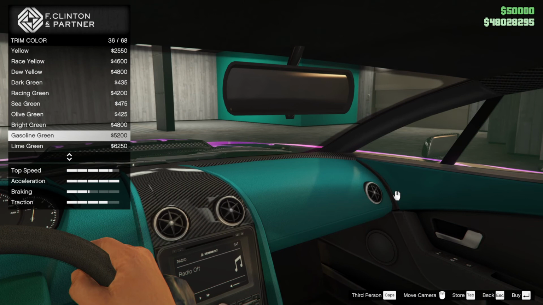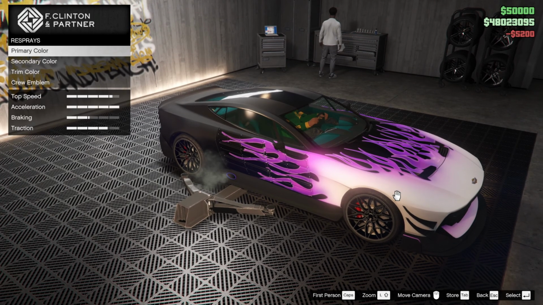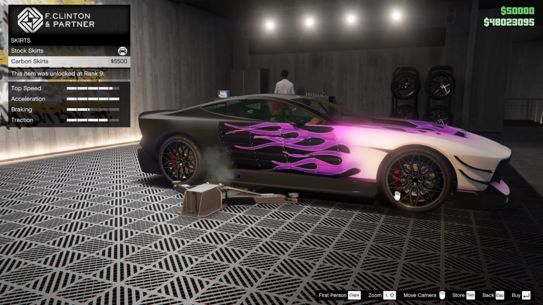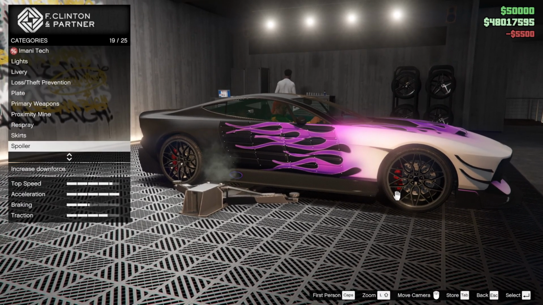Oh, gasoline green. I like gasoline green. You know, I'm going to go with that because that's what I like. Trim colour, crew emblem, no. Skirts. Do we want the carbon skirts? They just colour it. I think carbon skirts look pretty good, so let's do it.